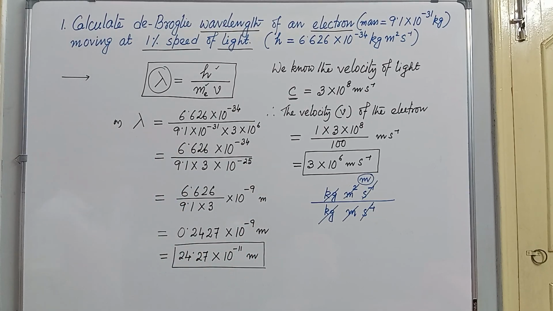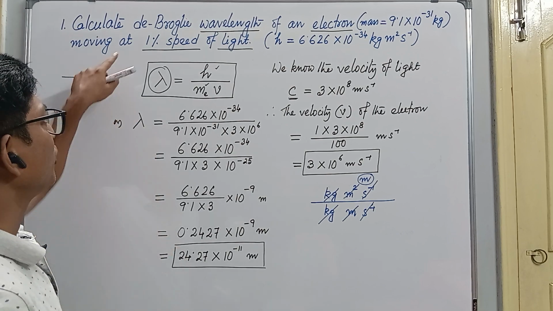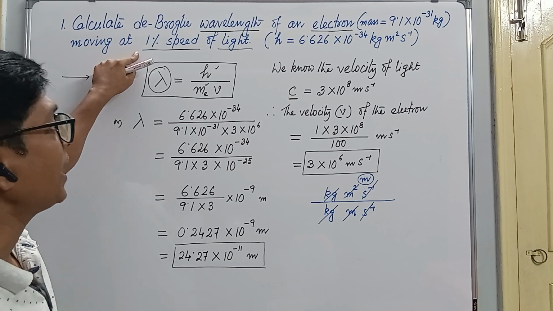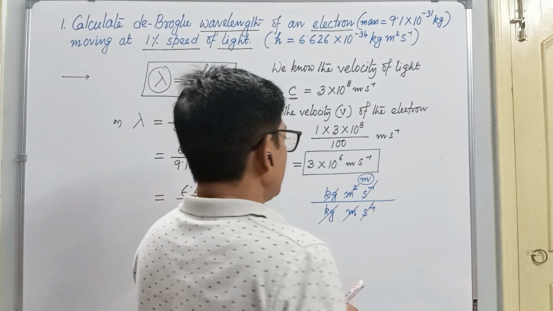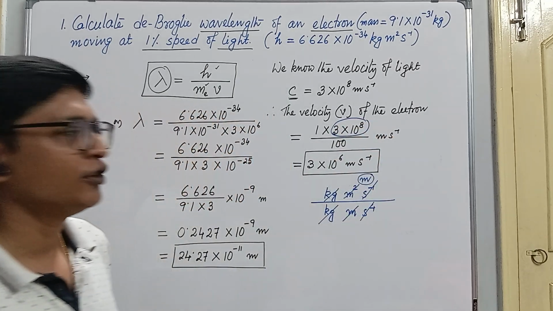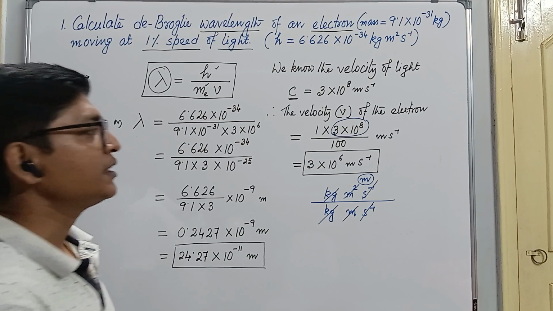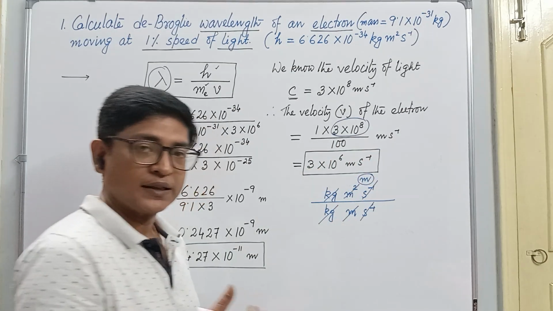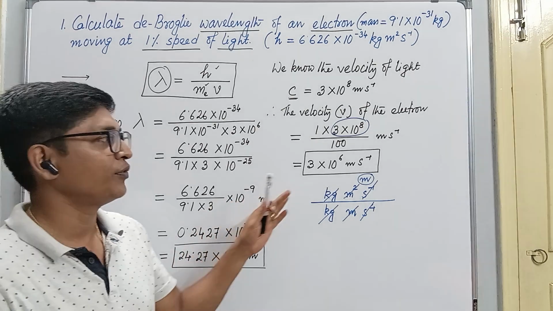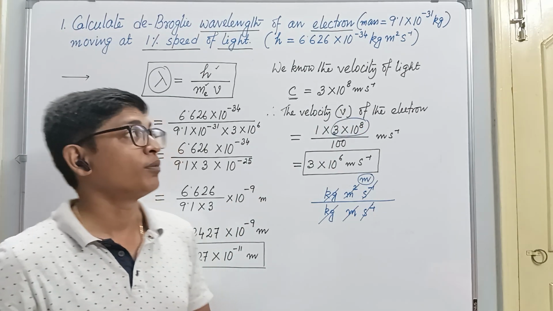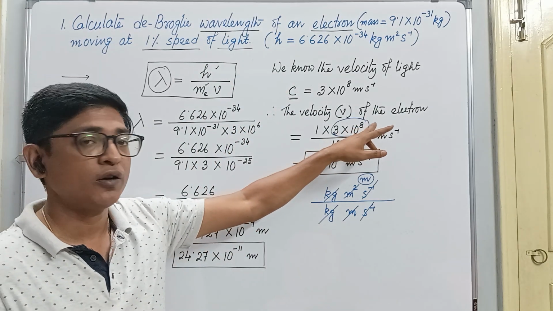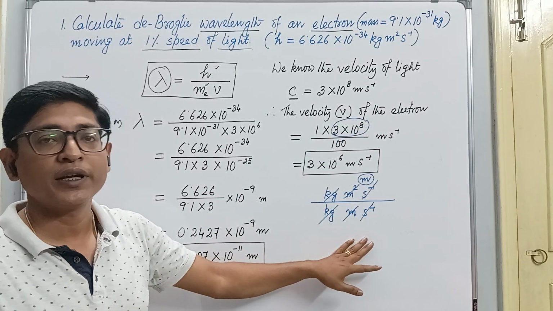So this numerical problem is basically a little bit simple. The only small thing is that you need to calculate the velocity using this relation, that is 1% of the velocity of light. Not only that, if by some means you forget the value of the speed of light, then you are gone, you cannot solve it. That's why I always suggest students try to remember certain values, because in some numerical problems they will provide this value. In some numerical problems, as you can see here, they have not provided the value. So if a student is not aware of this value, he or she will not get that answer.